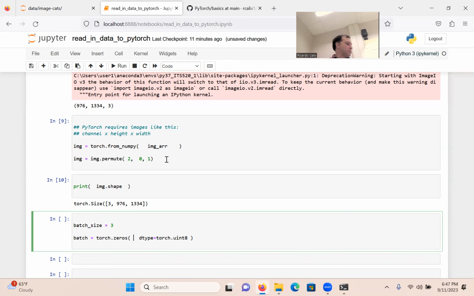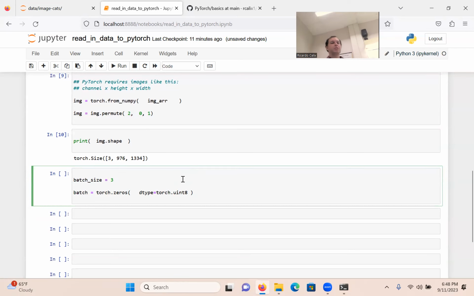All right, now the dimensions of this tensor. We need to know several things, right? First of all, the dimensions of the cat images. These are different from this Bobby image. This Bobby image was really big, it was 974 by 1334. Those three cat images are smaller.